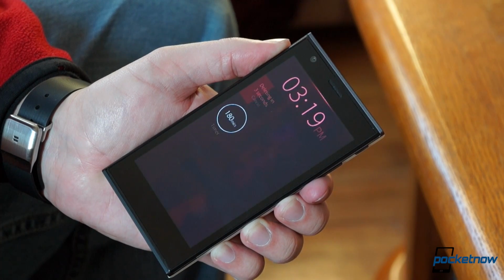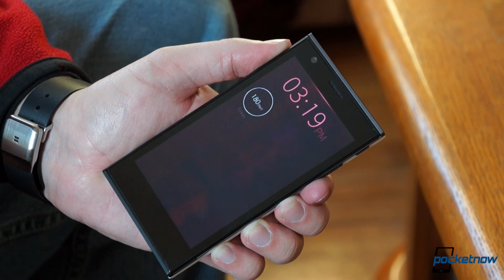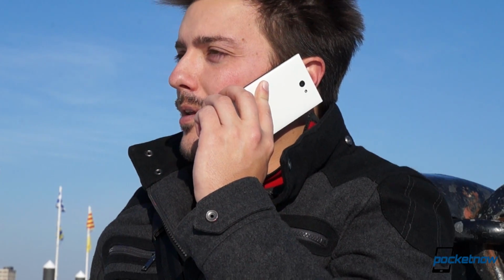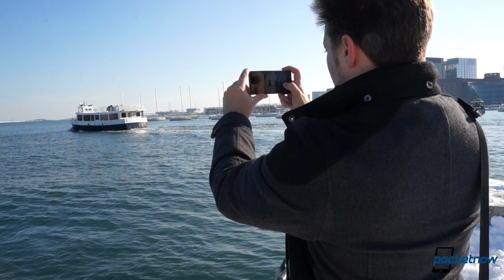But not all of that is the phone's fault, and we've got a few more angles to check out before we wrap up the week. Check back tomorrow for voice quality reports, camera samples, and some early thoughts on battery life. And thanks for your patience, folks, as we try to figure out in this very, very tight review period whether we will actually be able to generate an official review or whether it will be more like an in-depth feature and less like a review. But we'll figure it out. We will have more Jolla coverage for you tomorrow, and hopefully some more after that. We'll see how long we can hold on to this demo unit.